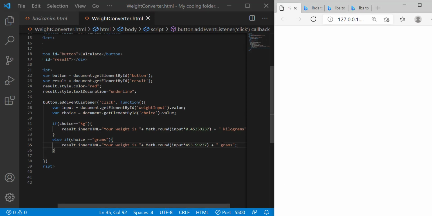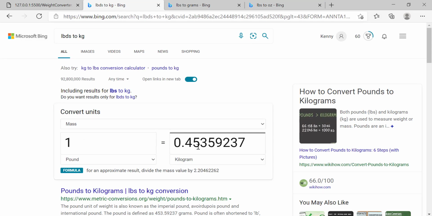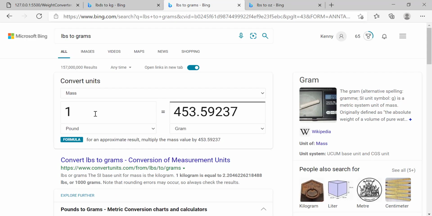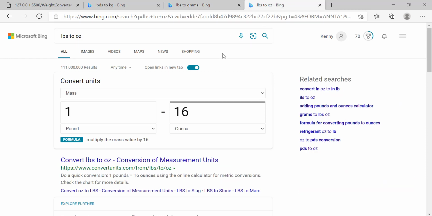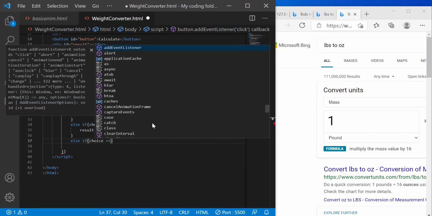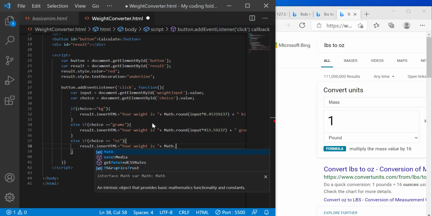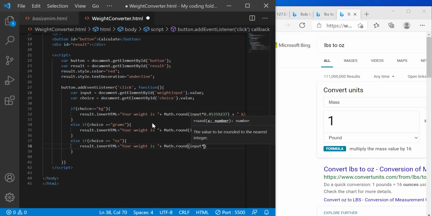And just to prove that I'm right, here we go. 1 pound equals 0.45359237 kilograms, and there's 453.59237 grams in a pound. There's 16 ounces in a pound. So now you guys can trust my numbers. Else if choice equals OZ, then result.innerHTML equals your weight is plus Math.round input times 16.